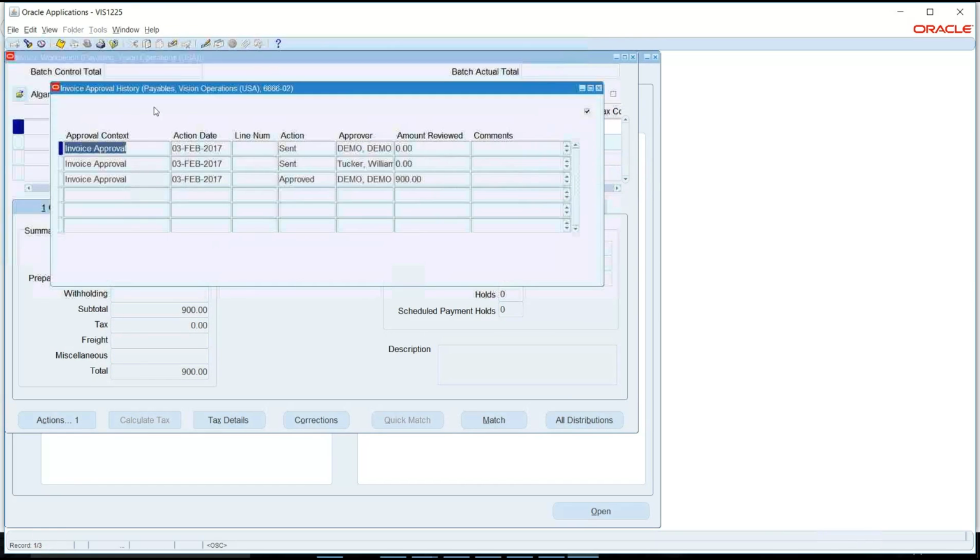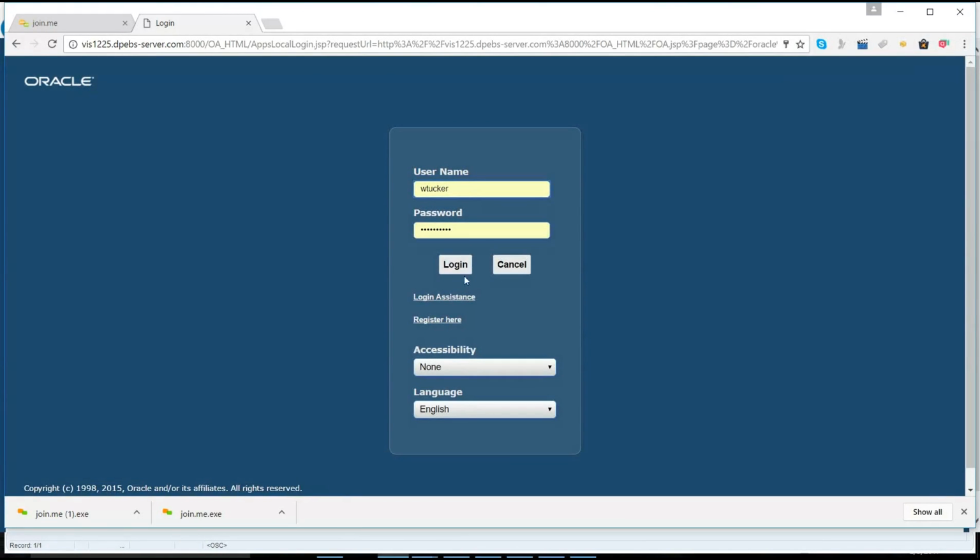So now, as Raj mentioned earlier, this went to demo on this today, and this is approved by demo. Yes, I will approve it.